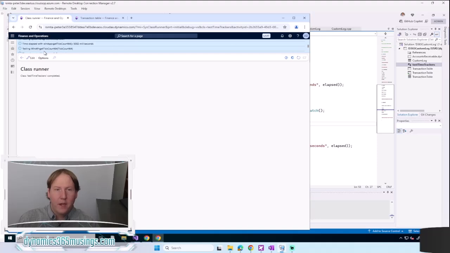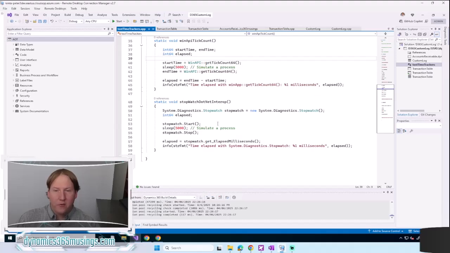Good for getting, you know, seconds out. So what about the Win API get tick count? If we call that, I can see it took 5,002 milliseconds to run it. So pretty good, you know, maybe a little bit more accurate, maybe with some of the overhead of printing out, maybe that's the difference. And then if we test with StopWatch, it's printing out and saying this took exactly 5,000 milliseconds. So either way, pretty good. This kind of demonstrates how we have these different functions.